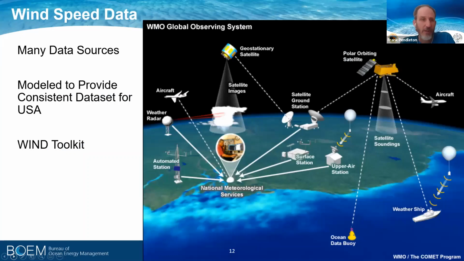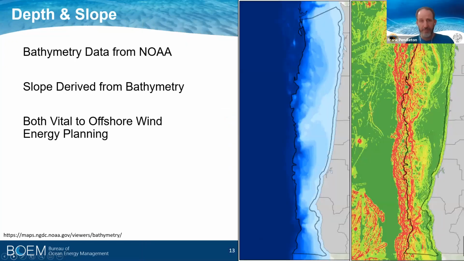And this gets to this idea we're going to see a lot of today, which is data sets that are coming from many sources and being put into one overarching data set. And this is the idea with their wind data set. They're getting wind speed data from satellite data, from weather ships, from buoys. So it's coming from all over and they're bringing it together in this one overarching data set, which is kind of the main wind data set that folks are using. All right, that's it for the wind. If you can go on to the next slide, please.